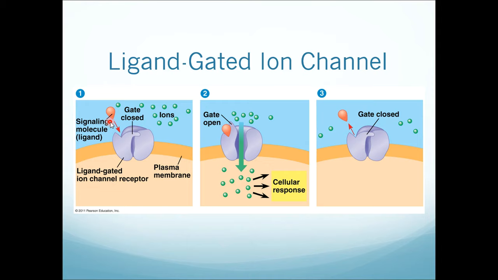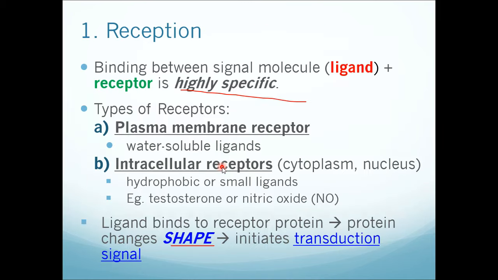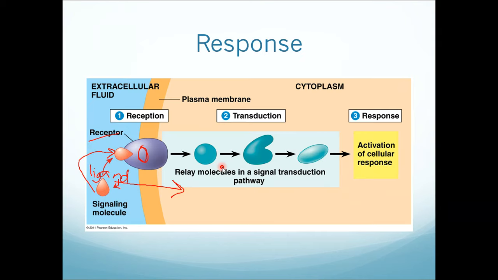Here's our final example. A ligand will once again bind, and that will cause a gate to open. This gate is literally just a channel, so it's just going to let some stuff through. In this case, it's going to let some ion, whatever this green ion is, through. Now it can get into the cell, and it's going to lead to some kind of cellular response. Again, don't memorize it. It's just a different, fancy way of this happening. Those three things I broke down are all this, except three different ways.